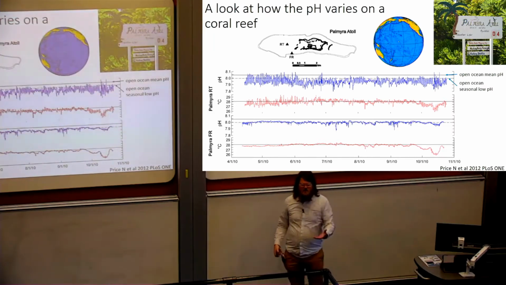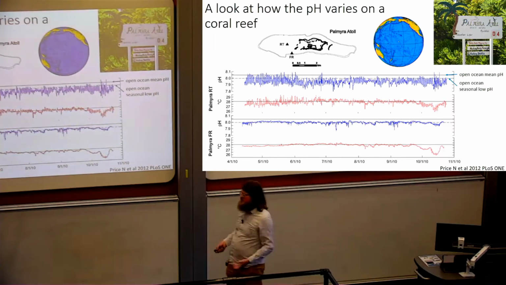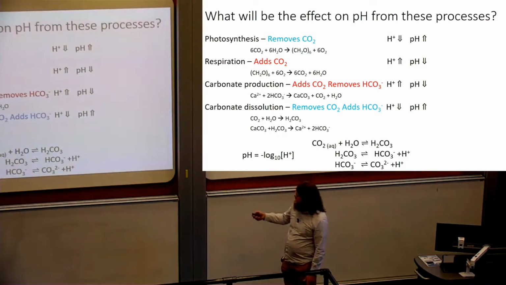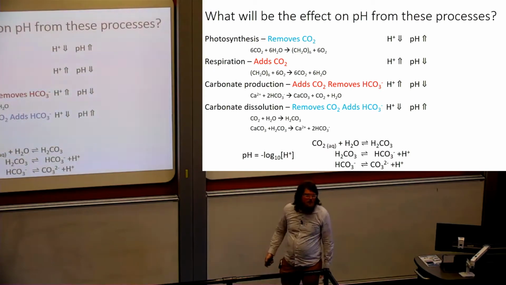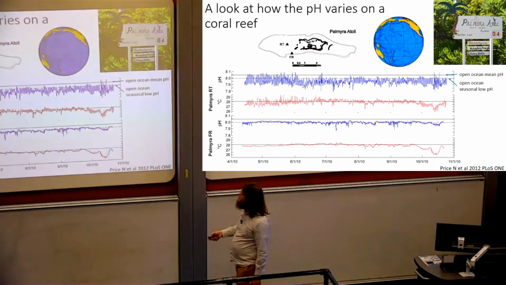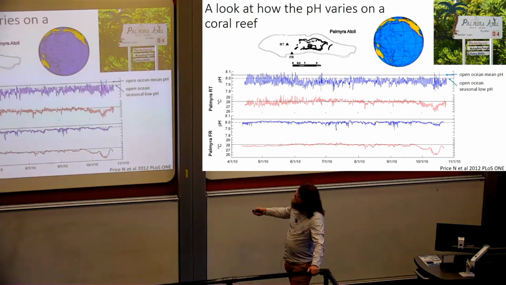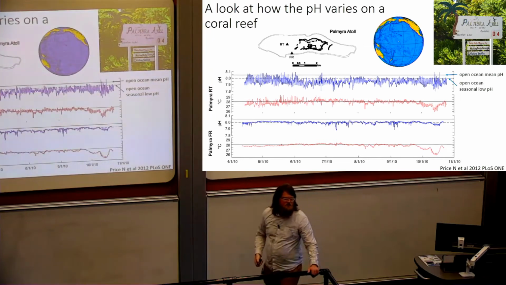Okay, and that's not immediately ridiculous, because if we flick back to here, coral reefs produce lots of carbonate, and they should be acidifying the ocean. The other thing that's striking is that if we look at the difference between the inner and the outer site, so this is the inner one and this is the outer one, there's a lot more variability in the inner site than the outer site.